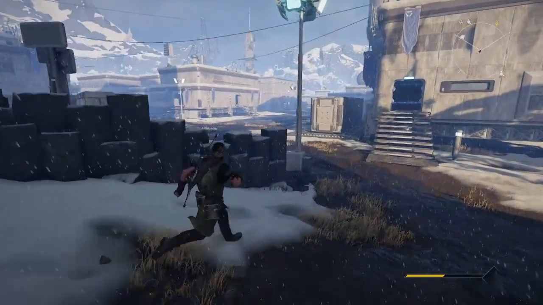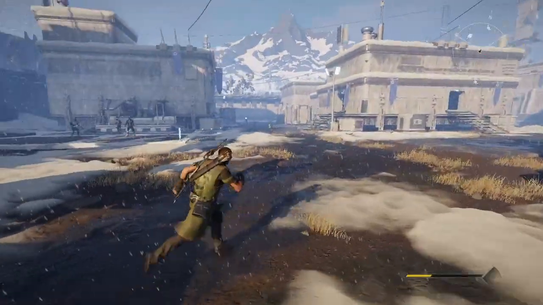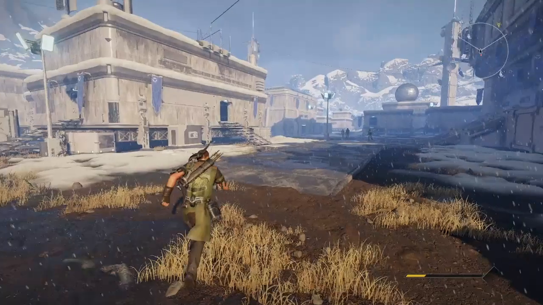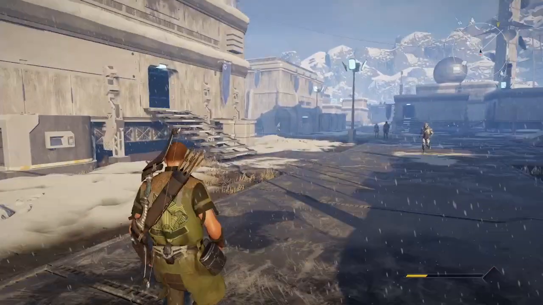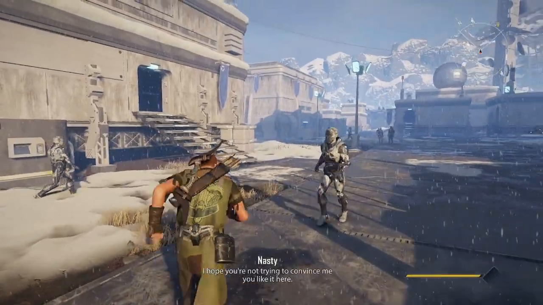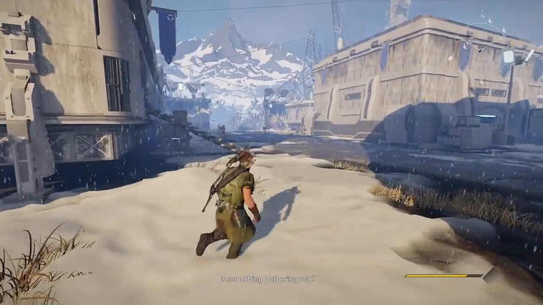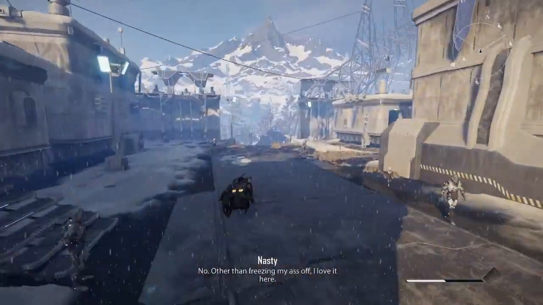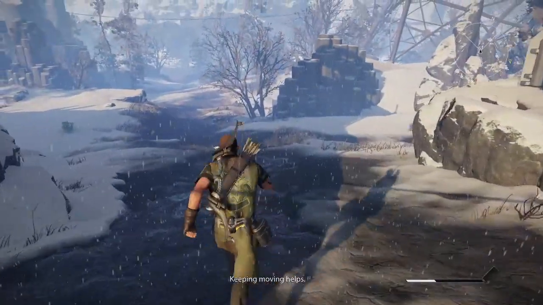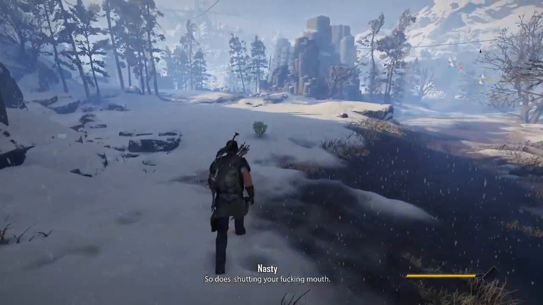I haven't actually tried to get out of this place any other way but the main entrance. Are there any other exits? Oh, there's one there. I hope you're not trying to convince me you like it here. Is something bothering you? Other than freeze. Keeping moving helps. So does shutting your fucking mouth.